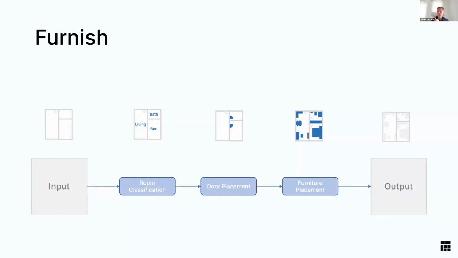And then if we have the room functions and the doors for every room, then we can start doing furniture placement. We've got algorithms, often 1D convolutional neural networks, which place the furniture around the polygon of the room. That's an example which we'll go into deeper at the end of the presentation. And then at the end, you end up with a proposed furniture layout, including room functions and doors for that unfurnished floor plan. So it's really breaking it down into separate steps to make it more modular and to train models specifically for each task to come up with these solutions.